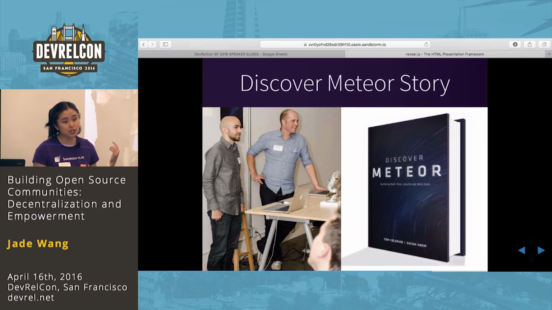We identified Tom's potential for great work because of his work on Atmosphere, which is the repository for third-party packages in the Meteor ecosystem. Sasha is a designer by training, and if you use Hipmunk, you would be familiar with his work. Sasha was building a community for designers called Sidebar, which is like a curated Hacker News for designers, when the developer he was working with bailed on him. He needed a collaborator fast. And one of the Meteor founders actually personally introduced him to Tom, who then helped him build Telescope, which is a real-time clone of Hacker News.